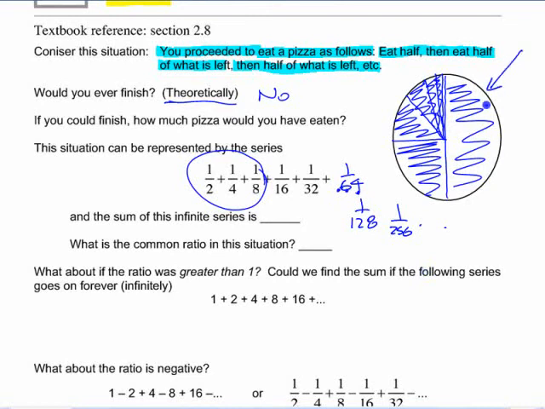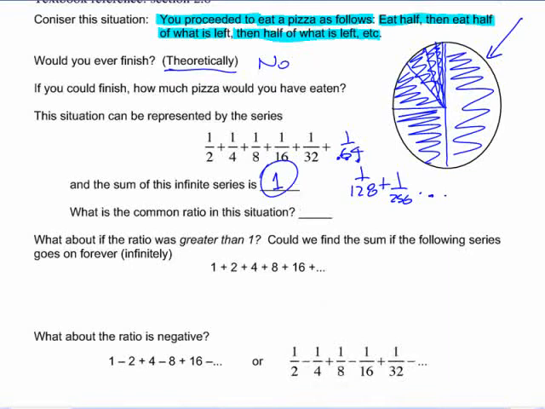But from the picture, even though this series keeps going indefinitely, what does it appear that the sum is going to be? What does it all add up to? One, right? The sum of this is one. It looks like it adds up to one, because you're adding it up to a single whole circle here, if you represent it with a picture like that.